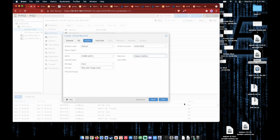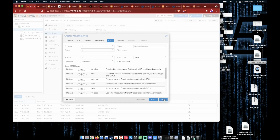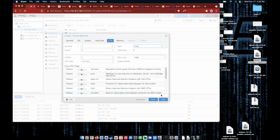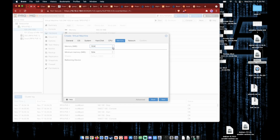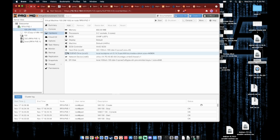Machine can stay the default. Hard drive will need to be SCSI. I don't know how much memory you have on yours, but I'm just going to set up a 4 gig drive for now. CPUs, we can add what we need. I seem to be able to get the default KVM64 CPU type to work, but some of the other directions I've read have said to select host. Memory, I have a small Raspberry Pi, so I'm going to turn this down. Networking, and confirm. Now, we're going to create the VM.